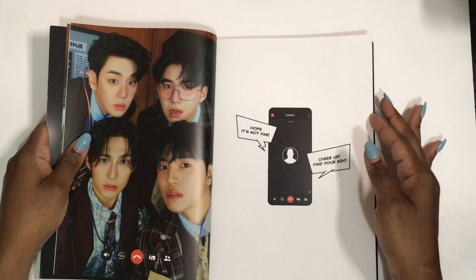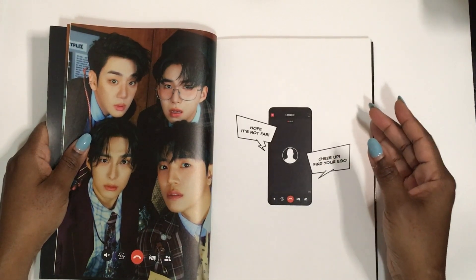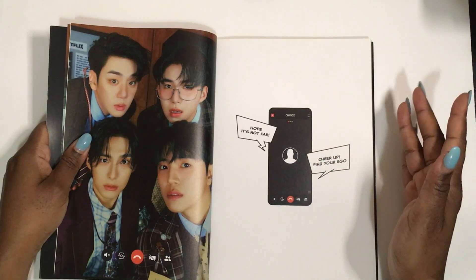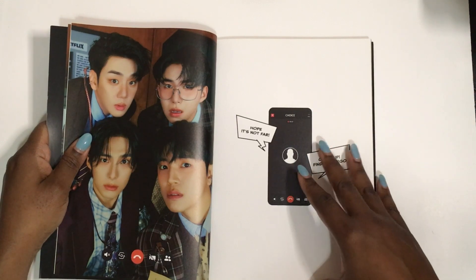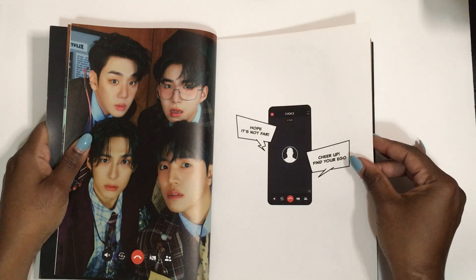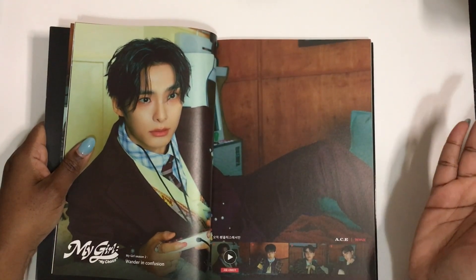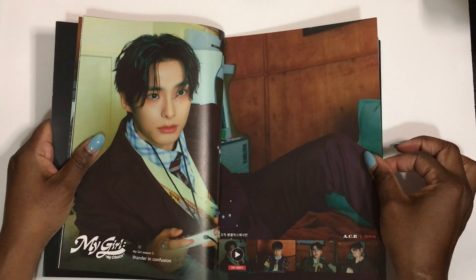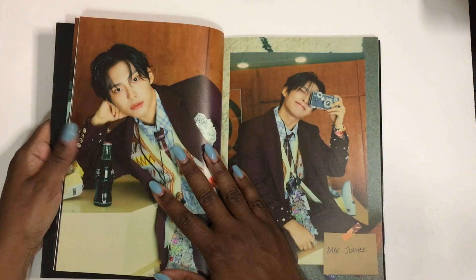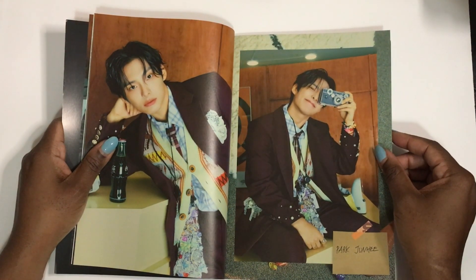'My Girl' is just such a feel-good song. It sounds kind of retro, old school — 70s, 80s R&B sound. It kind of reminds me, not sounds like but in the vein of 'Eternal Sunshine' — that's what it sounds like. I just really loved it. Also, the concept of the MV using Choice — their fandom — in the MV to dance was so cool.